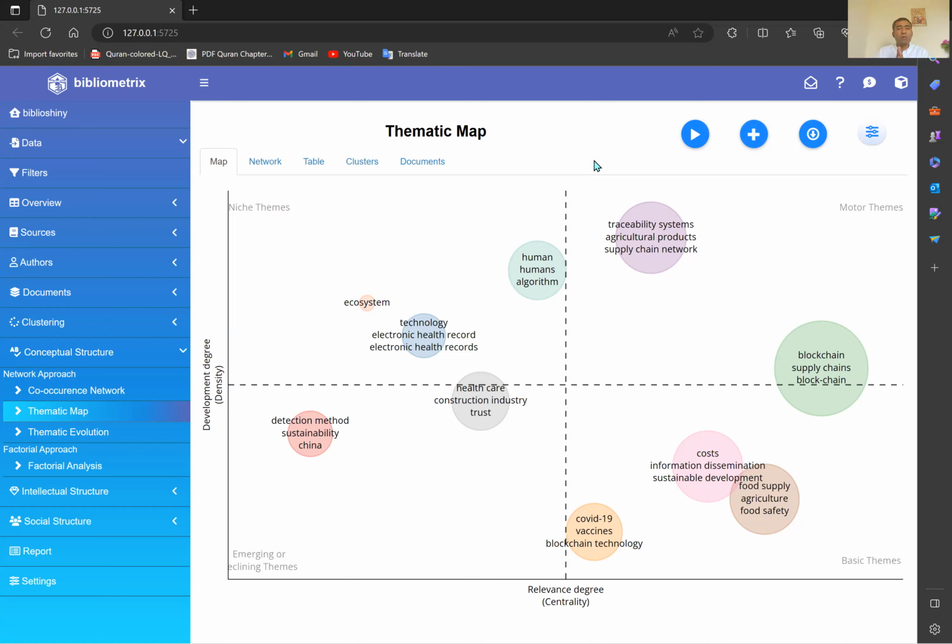Once we are done with that, in most cases the system will give you 3, 4, or 5 themes which we can directly work on. But if we find more than that, for example 10 themes, it's really difficult for me to cover all of them within one research article.